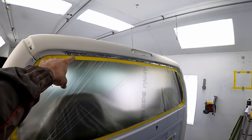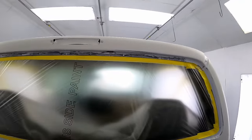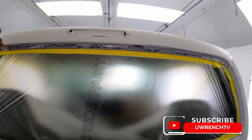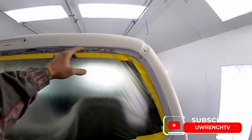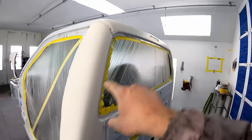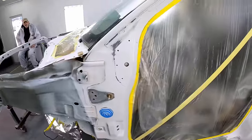Same deal with this stuff up here along this little pinch weld behind the glass. I'm pretty sure that the seal on this was bad, and there's probably water getting back in underneath here, and that's what's causing it to get some surface rust. So we're going to go ahead and cavity wax that and cavity wax down here really good after everything's sprayed, just to be sure that nothing starts popping back up.